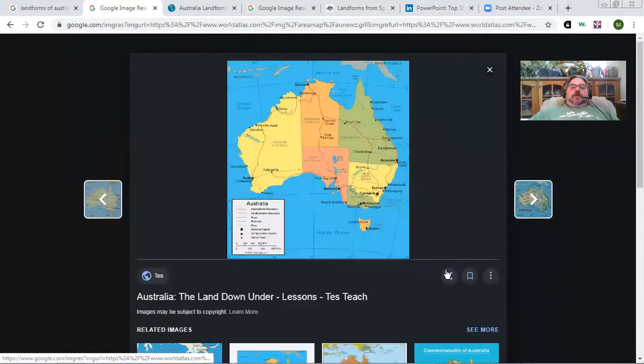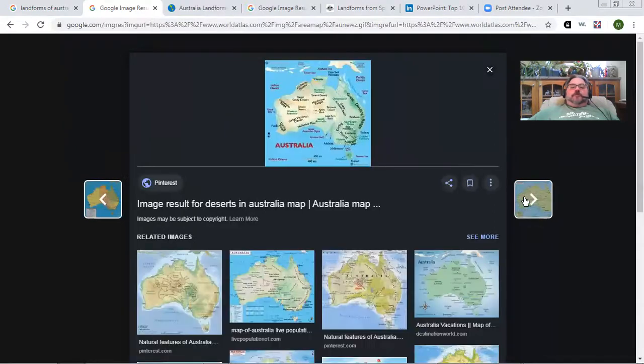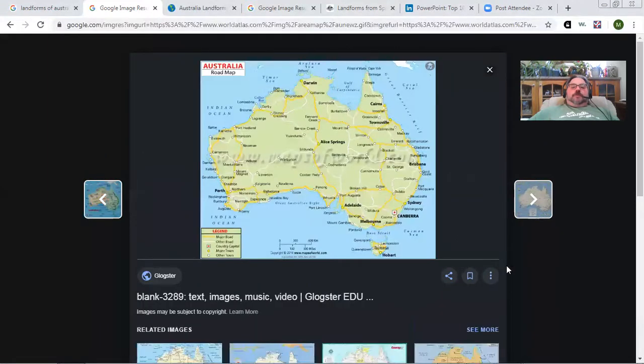And you can get a little better look at how the states fall out here. You can see Queensland being one of the largest, Western Australia being the largest state, and kind of get an idea there of what the state lines look like. So let's take a look at some of the landforms.